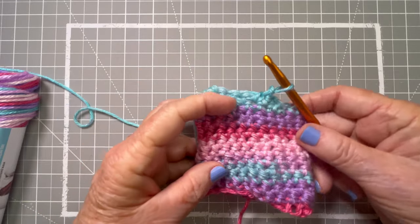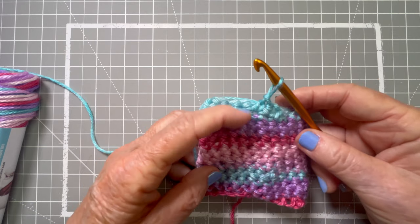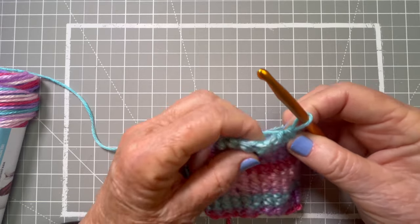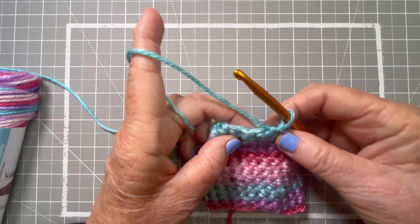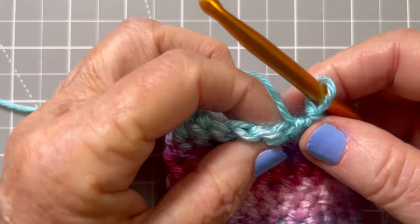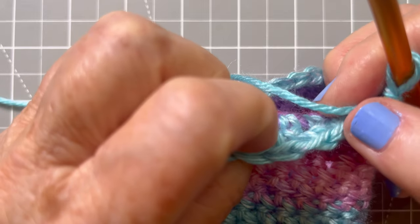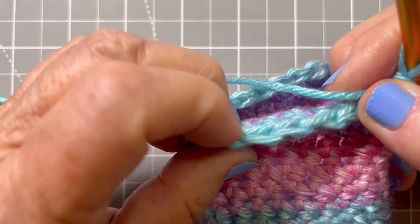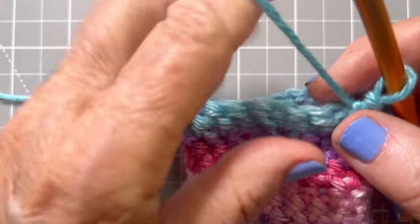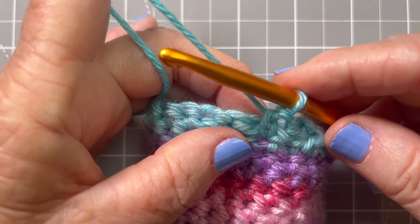I finished my 13 rows, or approximately 13 rows, whatever you decide you're going to need for this cup cozy. And I want to finish this off without an obvious end here, without an obvious knot. So this is what we're going to do. Let me get in a little closer. These are all single crochets, and they all have a V at the top. Nice V. So it would be nice if this ending was in a V.